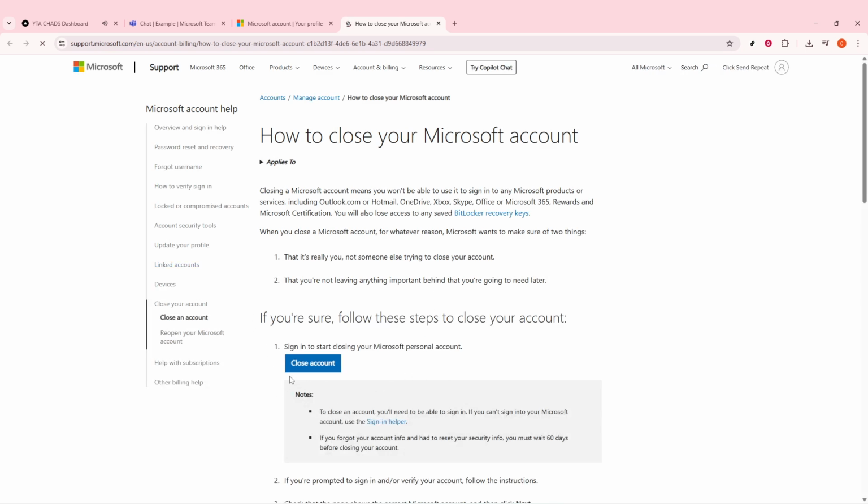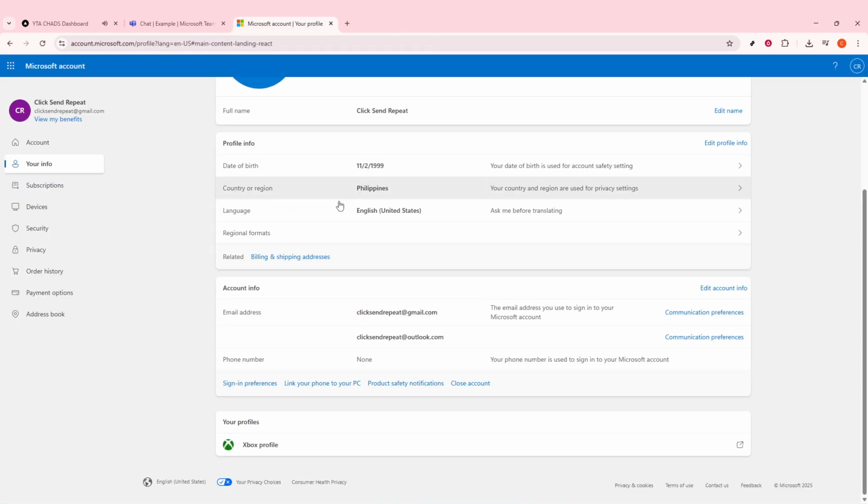After selecting the waiting period, the final step is to click on the Mark Account for Closure button. This action officially starts the account closure process. It might feel a bit nerve-wracking, but it's the definitive step that paves the way for deletion. Once this is done, your account, including Microsoft Teams, will be marked for closure. It'll be permanently deleted after your chosen waiting period.